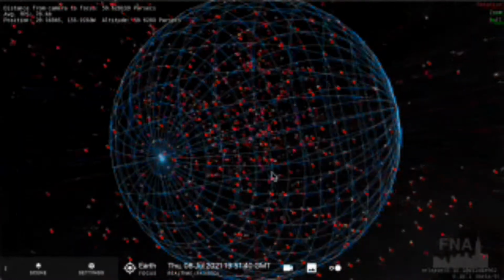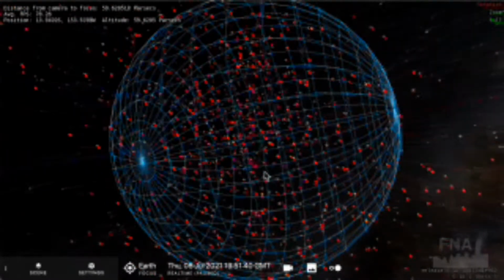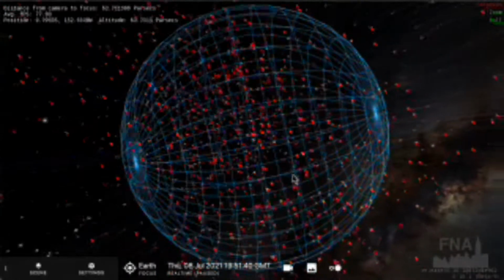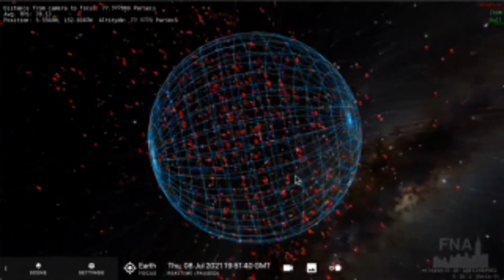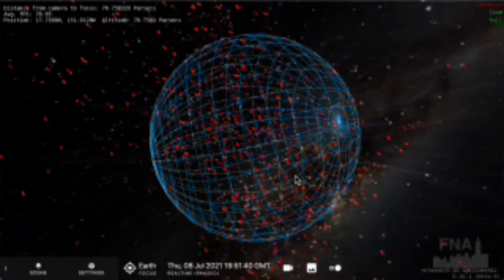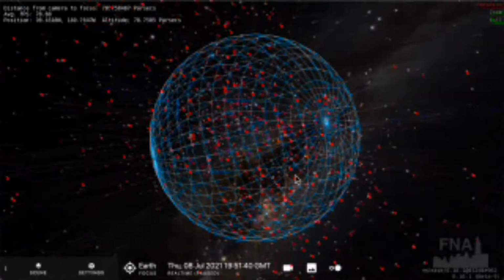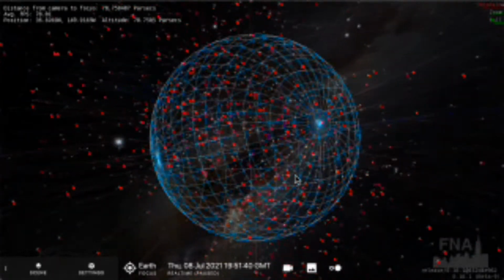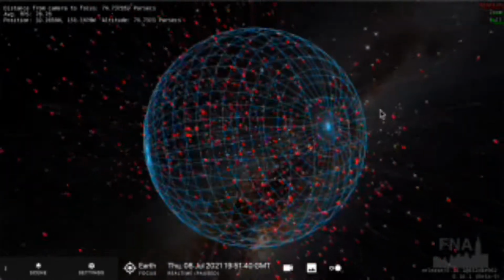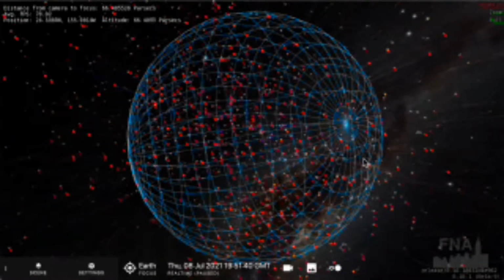So considering we started sending radio signals out into space back in the late 30s, early 40s, they would be out to the edge of the sphere. So it's constantly expanding, washing over all these other objects in theory. But really, when it gets out that far, it's so ridiculously faint, it would be unidentifiable anyway. We do see this little cluster over here. I believe this is the Hyades cluster in here. Nice little open cluster of stars there.